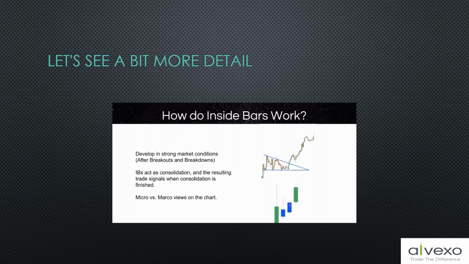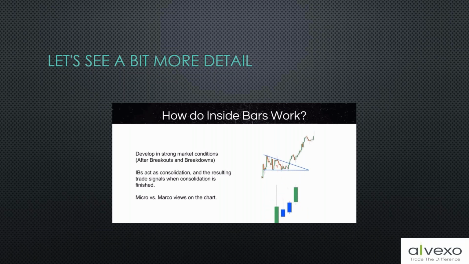So in this example, the bullish signal for entering the trade would have been the break on the second inside bar, as soon as it broke the high of that inside bar. The inside bar pattern, by definition, is showing us consolidation is occurring. And obviously consolidation most often occurs after a big move to the upside or a big move to the downside. So you can look at these and look at the macro or micro version.